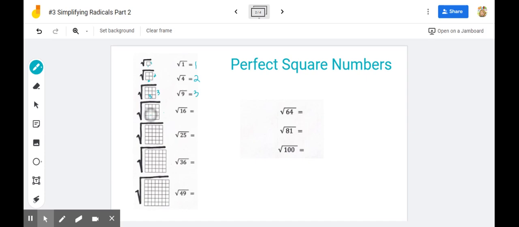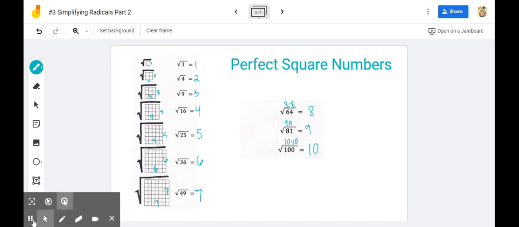If I take 16 square rooted, that means I take 4 times 4, which is just 4, the side length of my square. Same thing with the square root of 25, that'd be 5 times 5, which is literally 5. Continuing our pattern, the square root of 36 is 6, the square root of 49 is 7, and the square root of 64 would be 8 times 8, which is 8. 81 would be 9 times 9, which is 9. And the square root of 100 is literally 10 because that's 10 times 10.